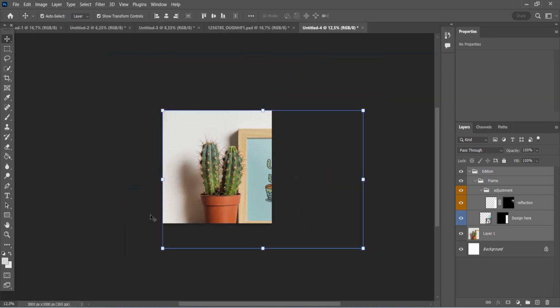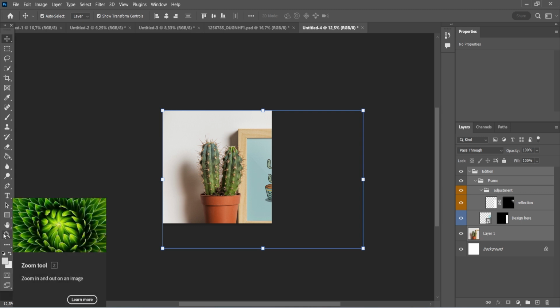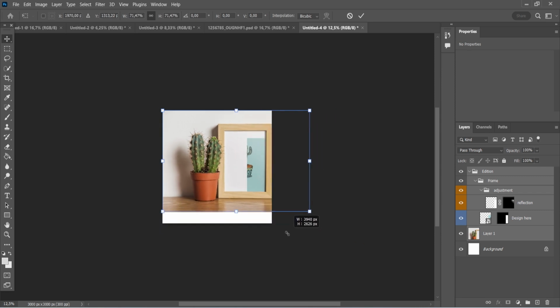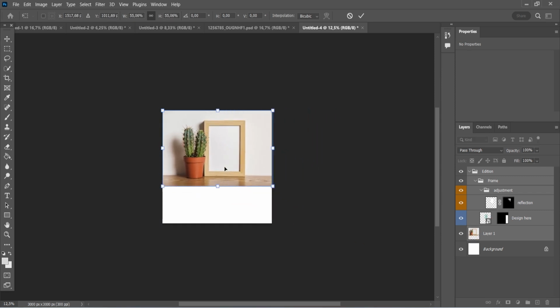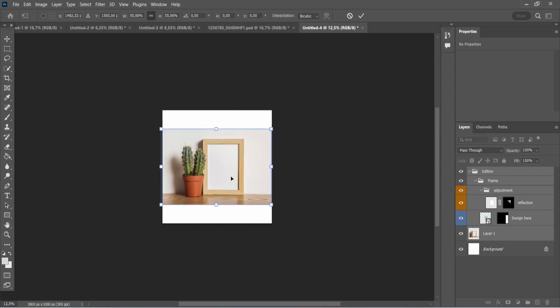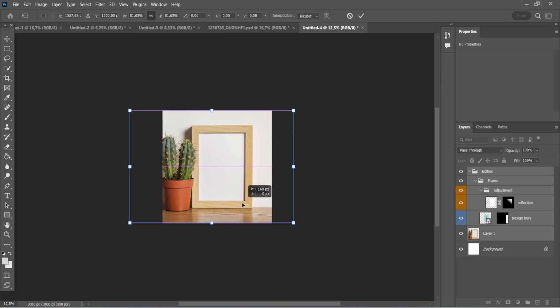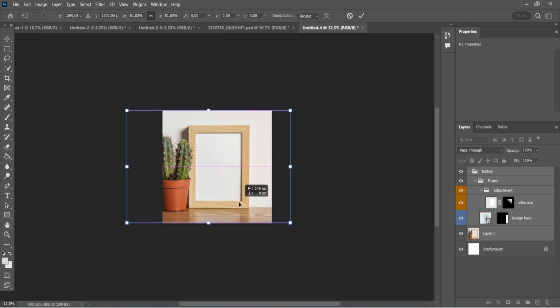Now, you need to zoom out. You can use this magnifying glass right here, which is the zoom tool. And we're gonna need to make this smaller, okay? And we need to fit this into the image, like something like this.